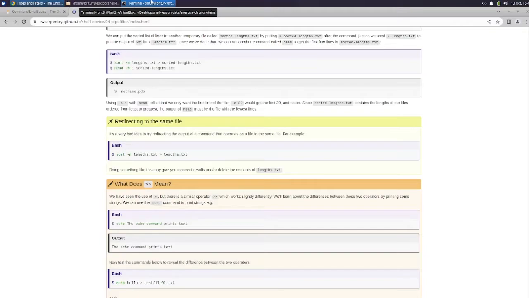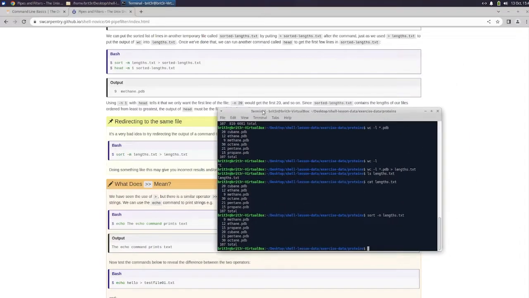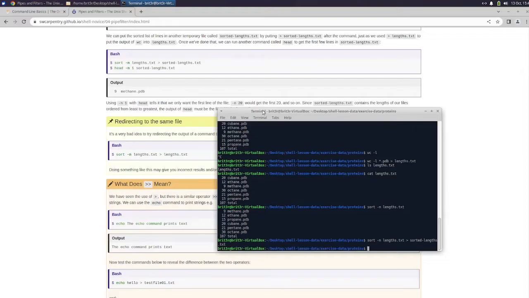Once we've done that, we can run another command called head to get the first few lines of sorted-lengths.txt. So sort -n lengths.txt > sorted-lengths.txt. head sorted-lengths.txt.